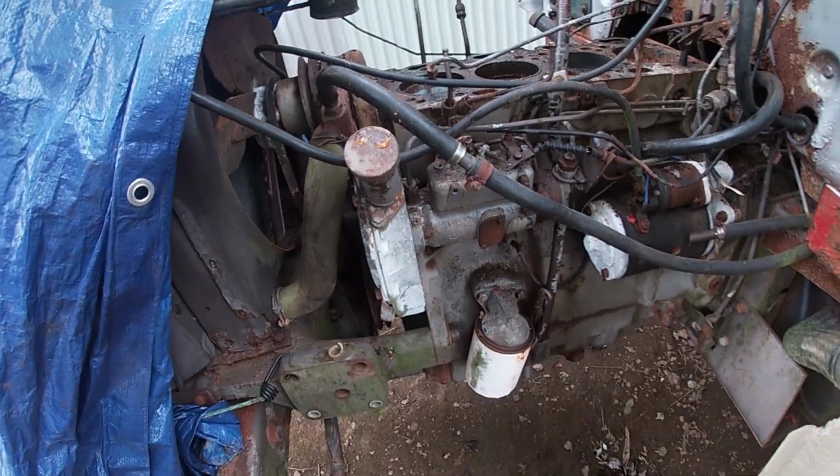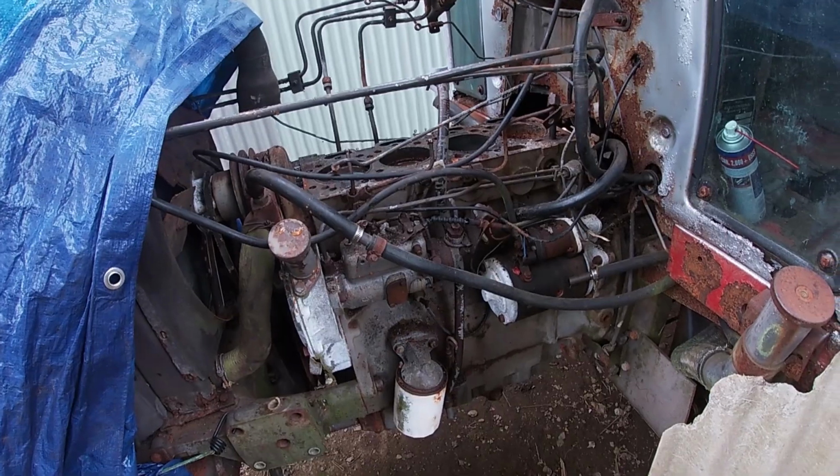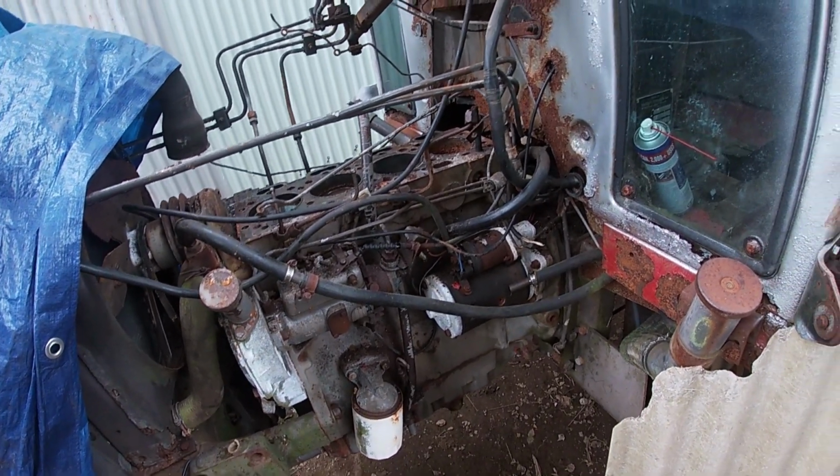Oh, and you also want me to take the oil filter off and the sump bung as well. Yeah, and you're going to need a bucket to catch the oil. And the bucket. Oh yeah, I know that.